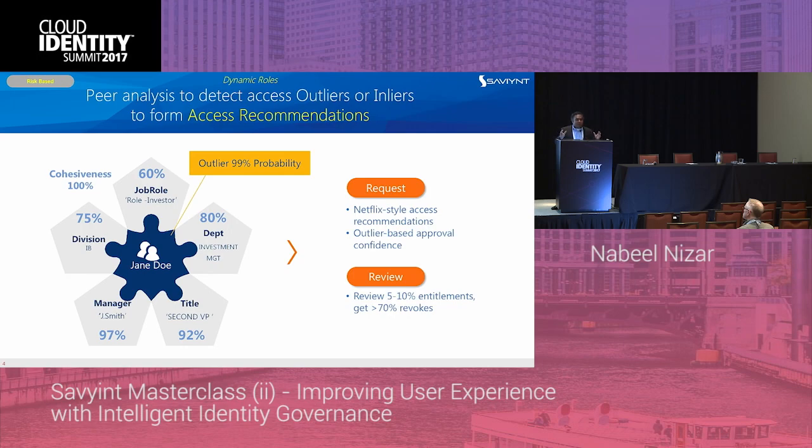IDM or governance 101 is all about the connector and transporting that data from one end to the other. The problem is no one in HR knows what job code 12345 really maps to in terms of access to an application. And if you go ask the app owner, they don't know how people get access to their application based on their job functionality.